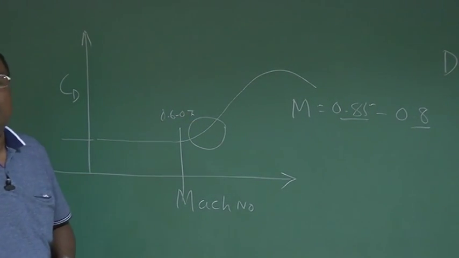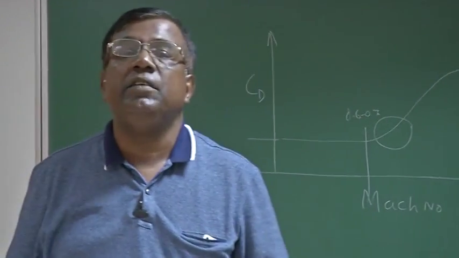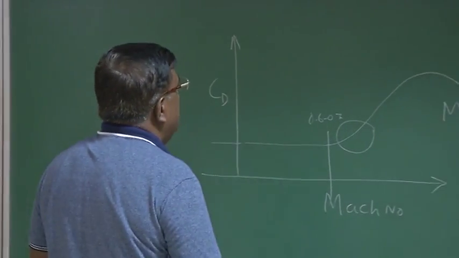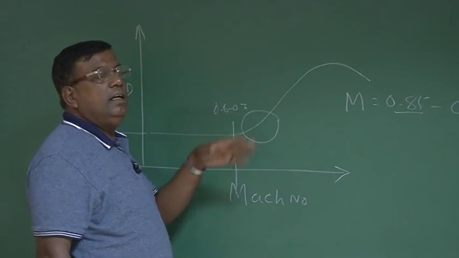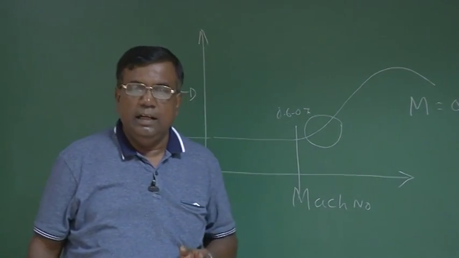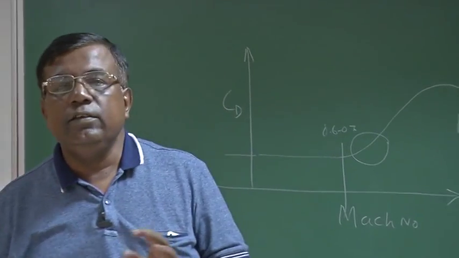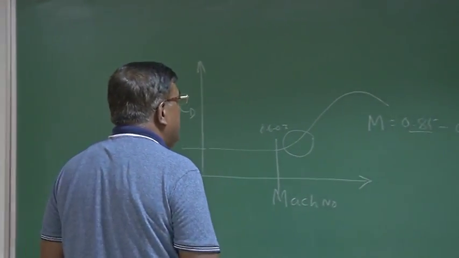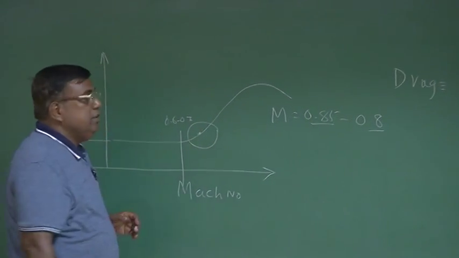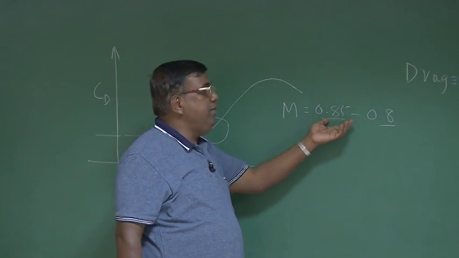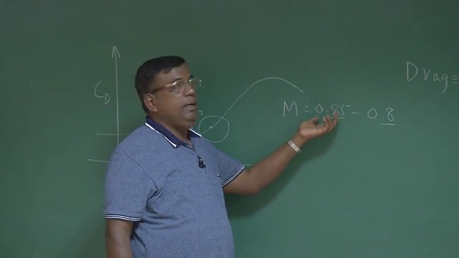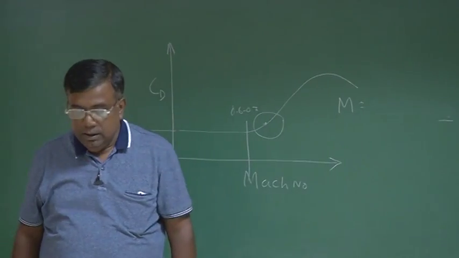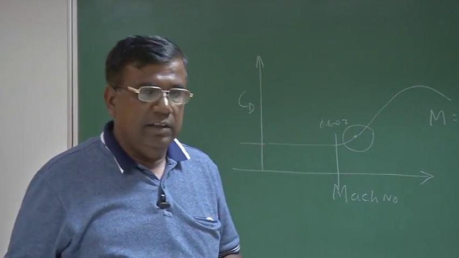So we typically call this the Mach divergence, or to be more precise, the drag divergence Mach number. That is where, at some Mach number, there is a sudden increase in the drag profile. So a good designer will ensure that when he is flying, he is not flying at the drag divergence Mach number. So we need to plot CD versus Mach number and find out what the drag divergence Mach number is. If it is 0.85, we will not design the airplane for cruise at 0.85. We will try to see something different than 0.85, maybe 0.75, 0.78. So we have to avoid this drag divergence Mach number.